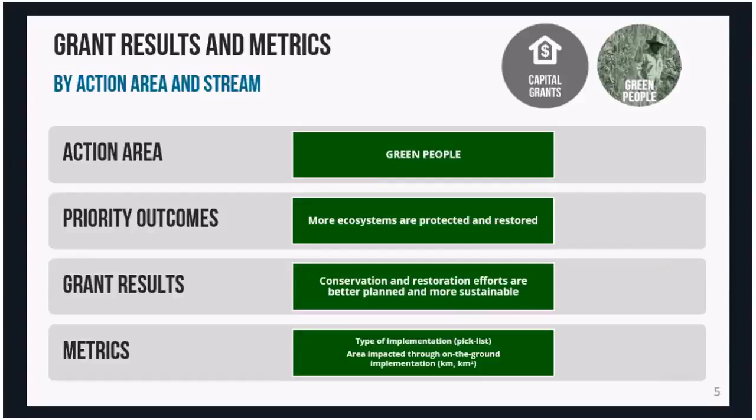The key is that there needs to be some reasonable and logical connection between the capital project and its relation to benefit the habitat, ecosystem conservation, and or restoration. If it's completely unrelated to ecosystem conservation, or so indirectly related that it's not logical, in other words, they want to replace the septic system in their building and relate it to aquatic ecosystem conservation, then it doesn't fit. An example for this grant result would be a capital investment in habitat restoration, such as water control structure and related items necessary to restore a wetland.